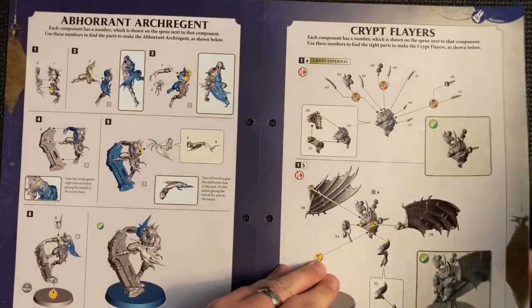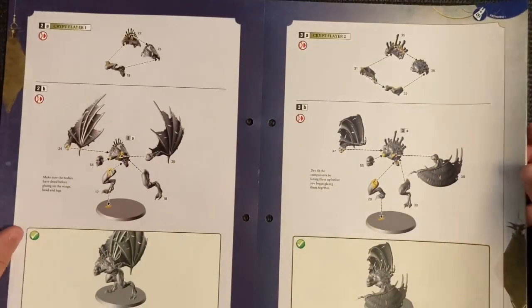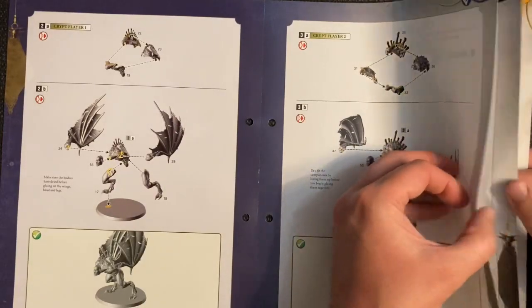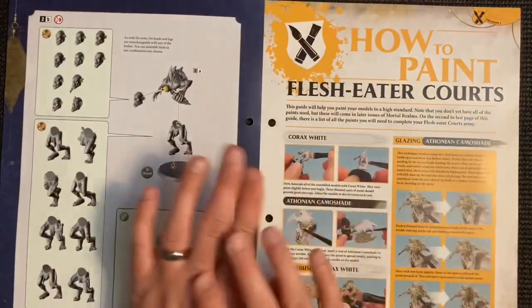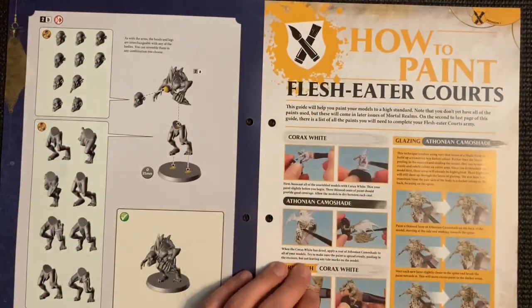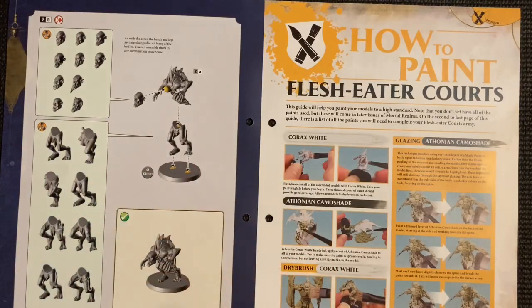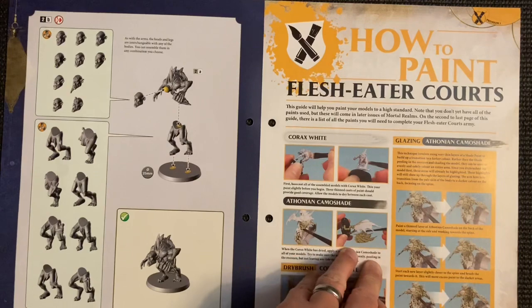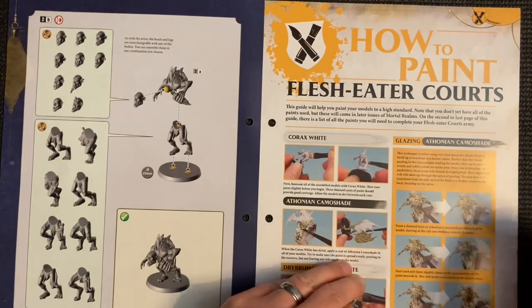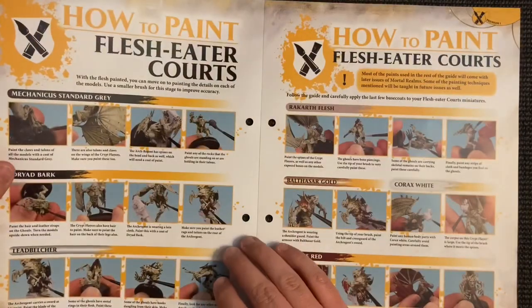Then our Crypt Flayers. As I remember, these are a bit of a pain to put together. And then our Crypt Ghouls. And then the painting guide, which I love, because it's a really simple start to get a really cool effect straight away. So literally Corax White, smother it in Athonian Camoshade, and dry brush some Corax White. And dare I say it, if you just put them on the tabletop just from that, you would probably get away with it.